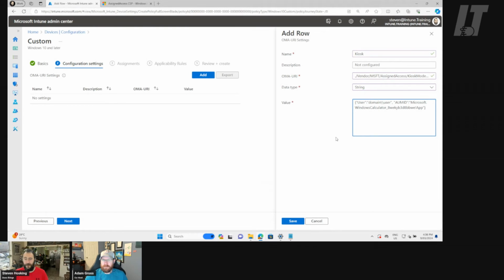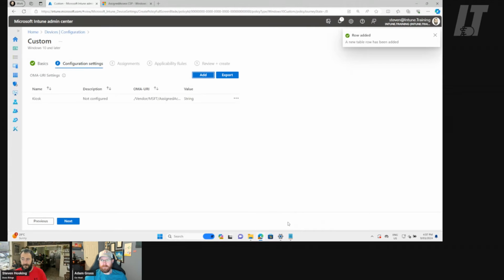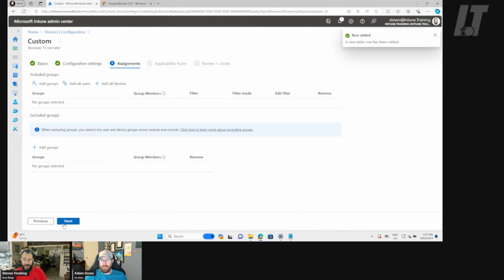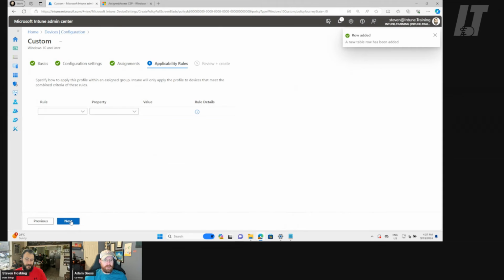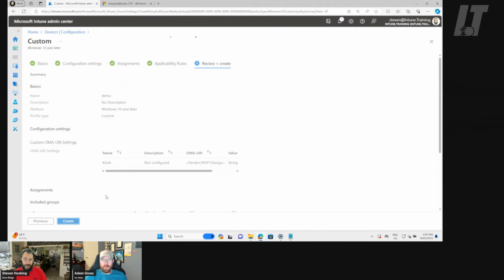But the thing to note, and this is why custom CSPs, they're awesome, but there's also a lot more risk associated with them, because this is all basically copy and paste or manually written in there. There is very little validation in this UX. So even if I provide an incorrectly formatted JSON or XML file, it allows me to do that. It doesn't care. I find every time I do it, it is definitely a fair amount of trial and error.